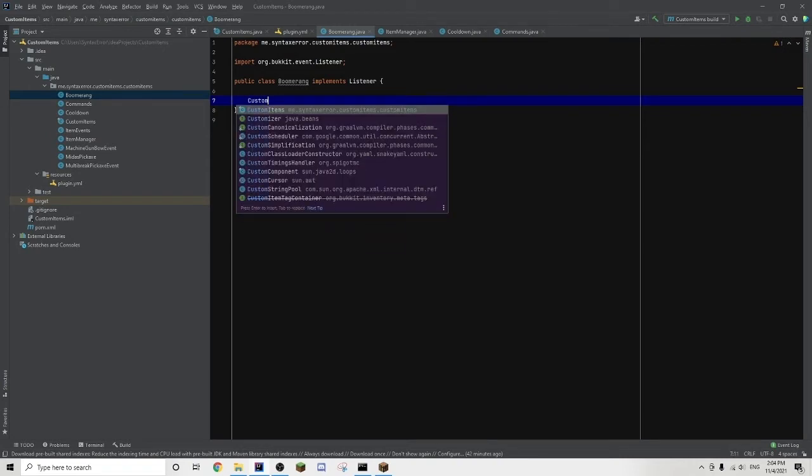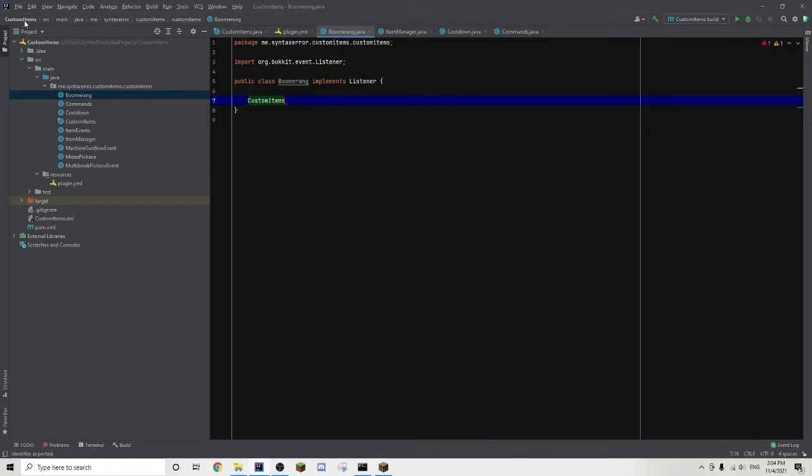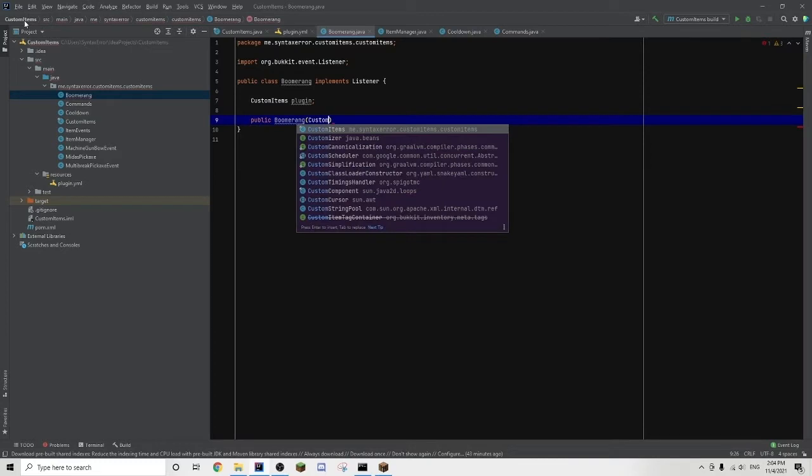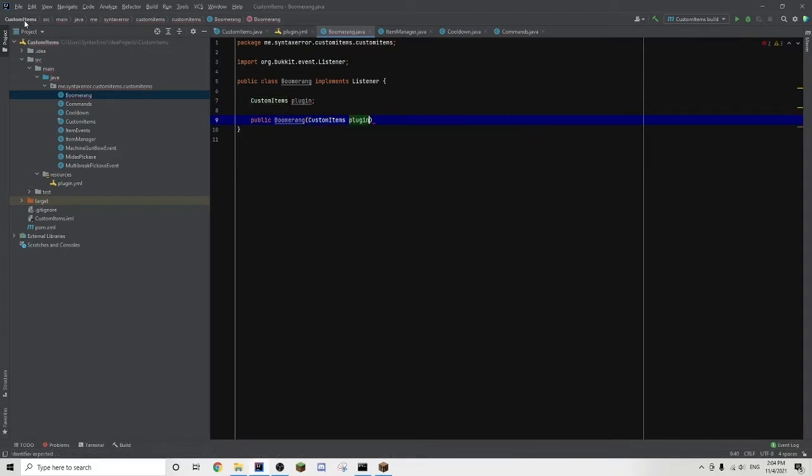So we're going to type in the name of the plugin, which can be found right here, and we're going to type plugin with a semicolon. Then we're going to type public boomerang, which is the class name, and open a bracket and type in the plugin name again with plugin. Then we can type this.plugin equals plugin inside the curly brackets.